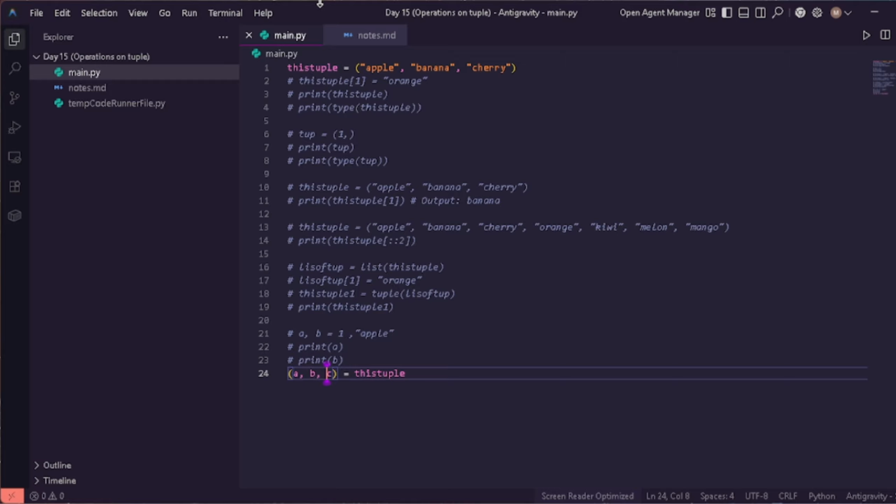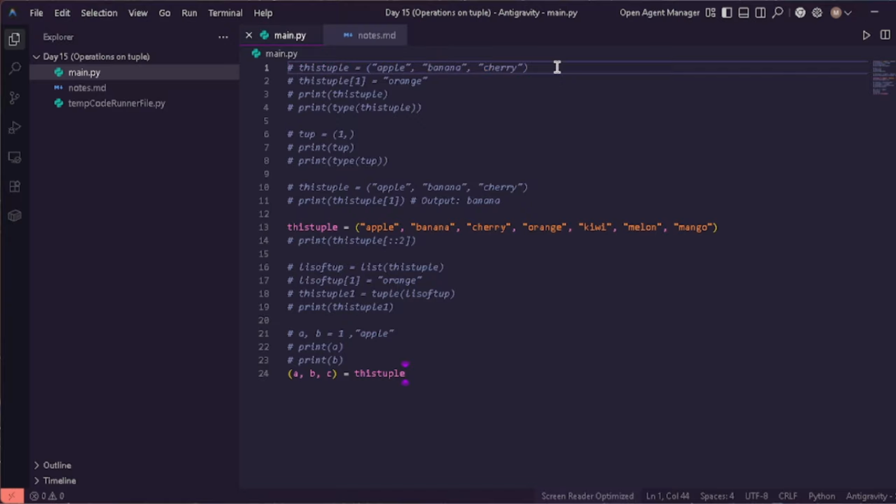And one more thing, assume that this is the tuple, not this one. Assume the first three are fine, but the rest, who is going to take care of them?